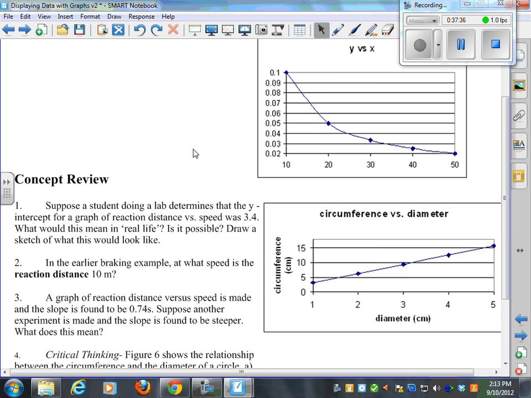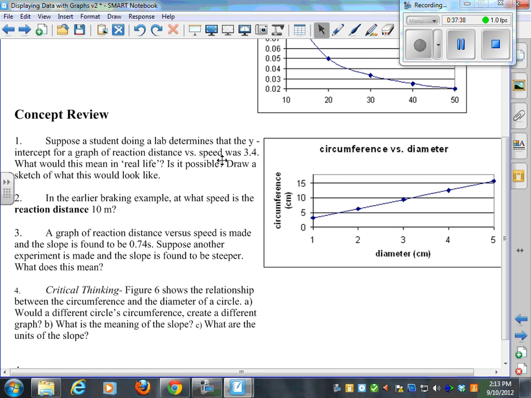Okay, so I'm going to give you a little bit of time. There's 4 questions there. You can work with the person beside you. What time are we done? I will give you the answers to those tomorrow. Try those for me. They're not easy. Try them right now. The 4 concept review questions.